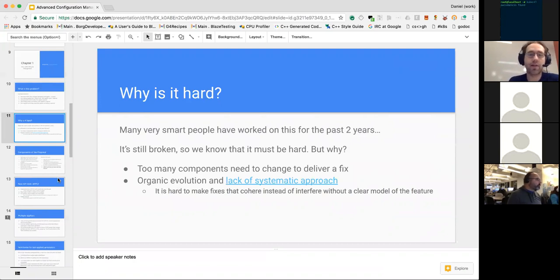I think there hasn't been an overall shared understanding of what this feature is attempting to accomplish. And so some fixes have gone in one direction and some have gone in another direction, and together we're just not delivering a cohesive feature. So I hope to fix that problem directly with the design doc that I published.